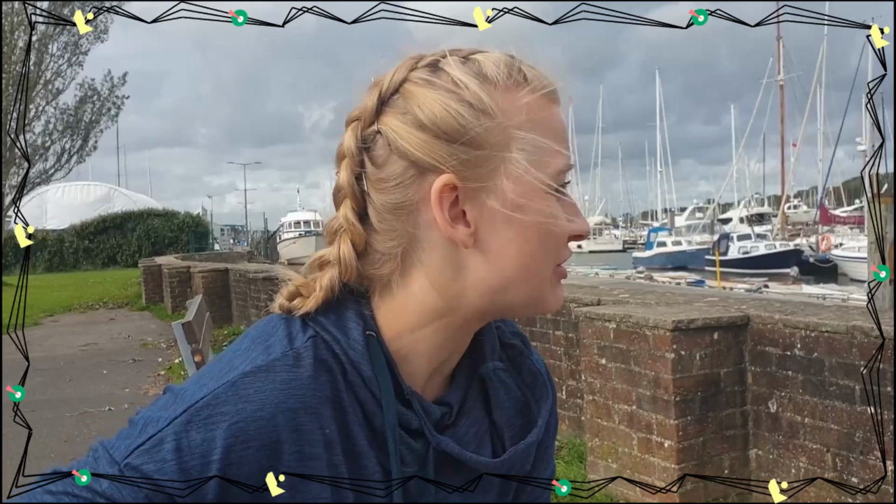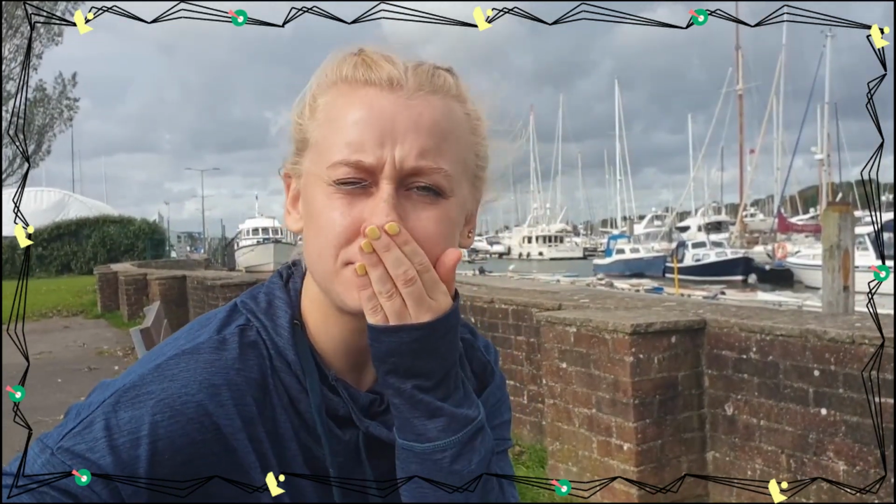From Brockenhurst to Lymington. We're now just sat overlooking the boat harbour at Lymington. It probably took us about 2.5 hours. It was lovely, it was really nice. Some of it was in forest bits, some of it was on the road.